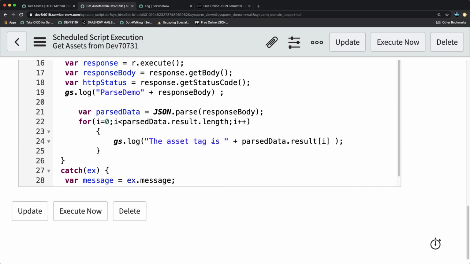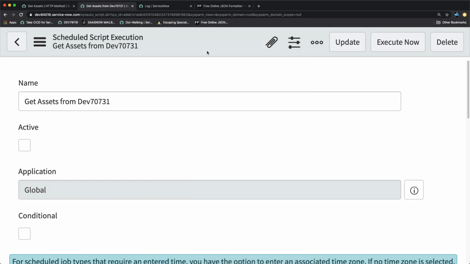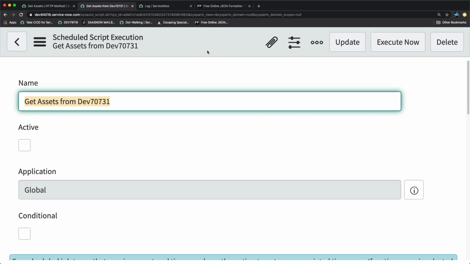So asset tag is, okay, I forgot one thing, because I have not put in the name of the field. That's something you have to put, and that is asset underscore tag. So you put that result i, and then dot asset tag. This will print the asset tag for each record. It will iterate only 2 times, 0 and 1. Then I'm going to click on save. It will save it, and I'm sure it will print it.